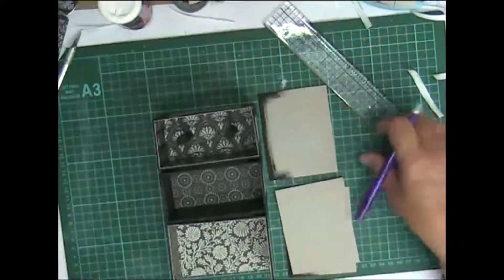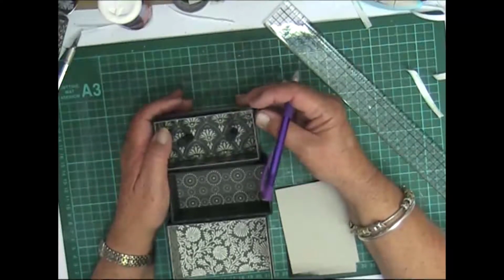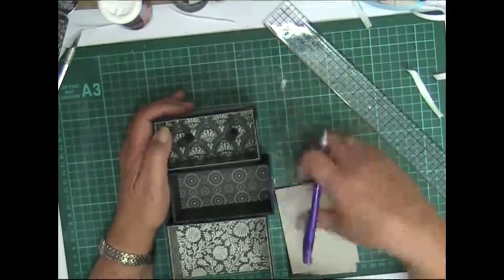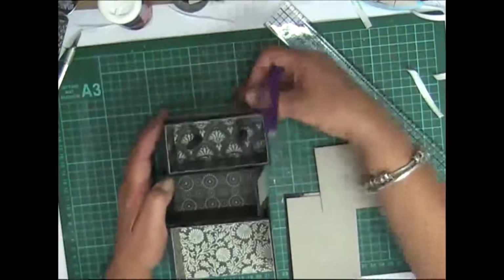Yeah, okay, let's see. This definitely needs, yeah, if I do the 4 1/8, I can get it wider. Yep, okay, let's do it.